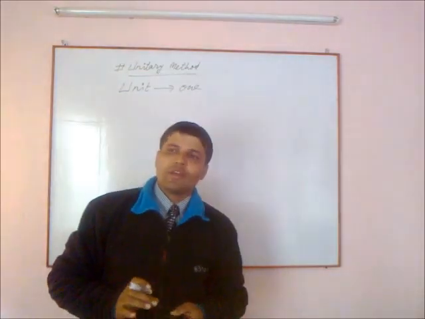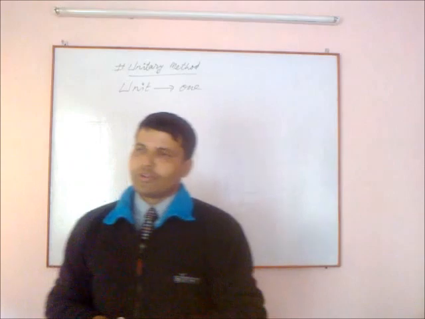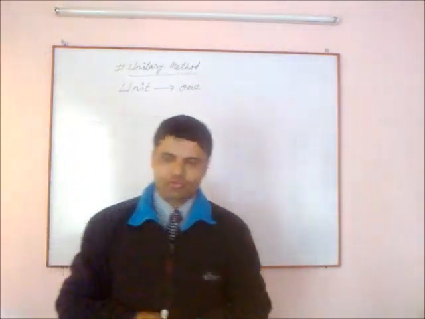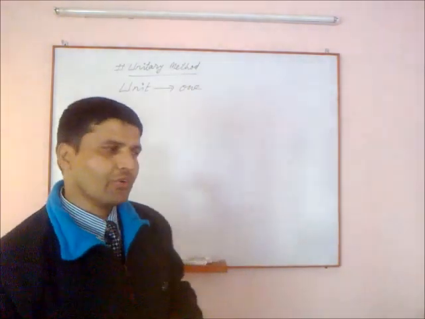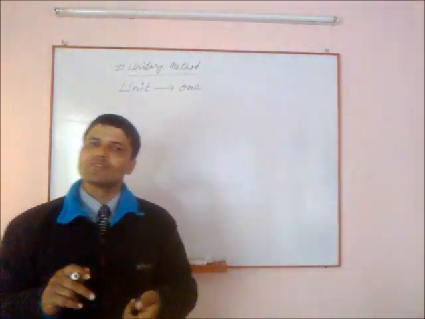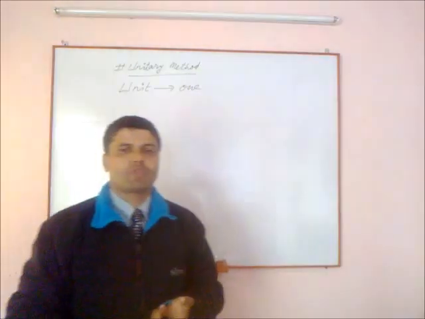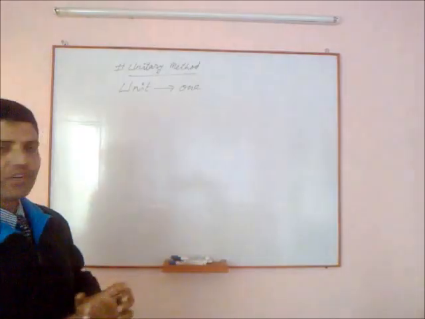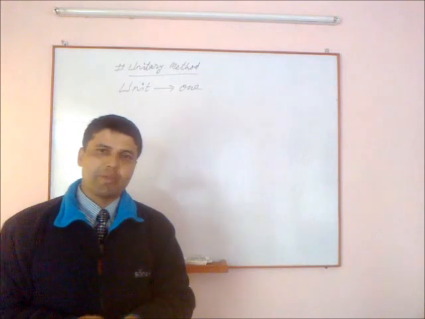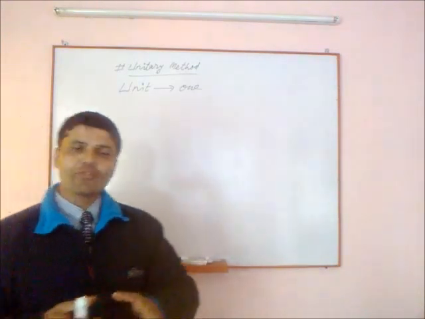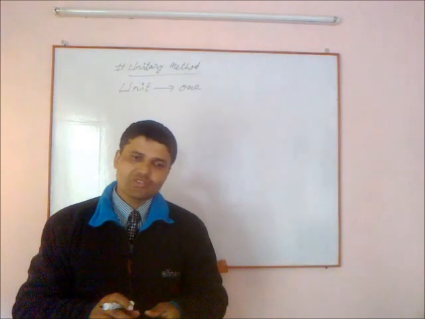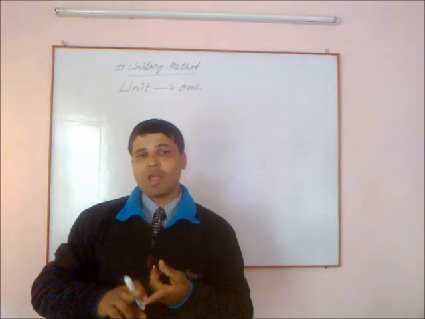It means if we need to find out, for an example, the cost of 10 mangoes, we need to know the cost of one similar mango, one mango. And if we get the price of one mango, we can find the value of any number of mangoes. It means here we are using the value of 1.